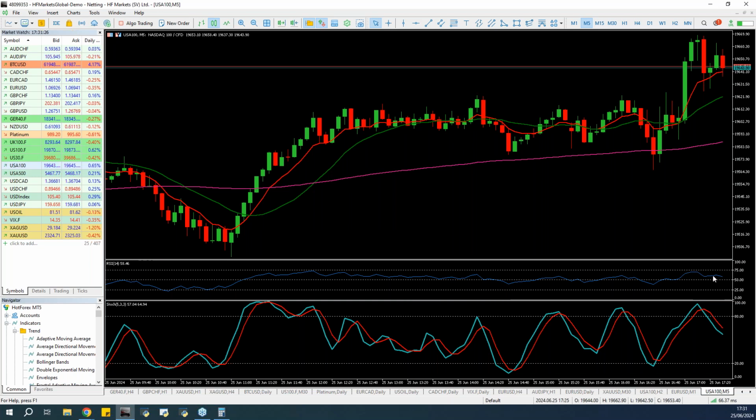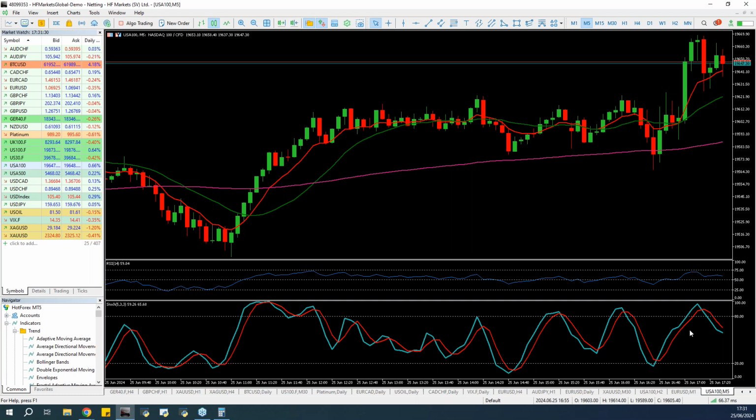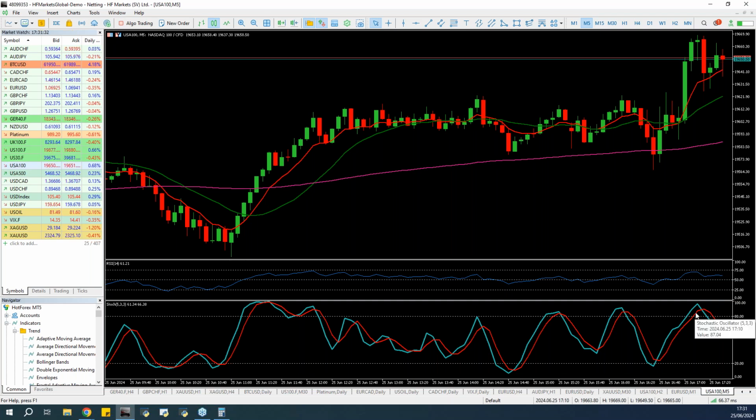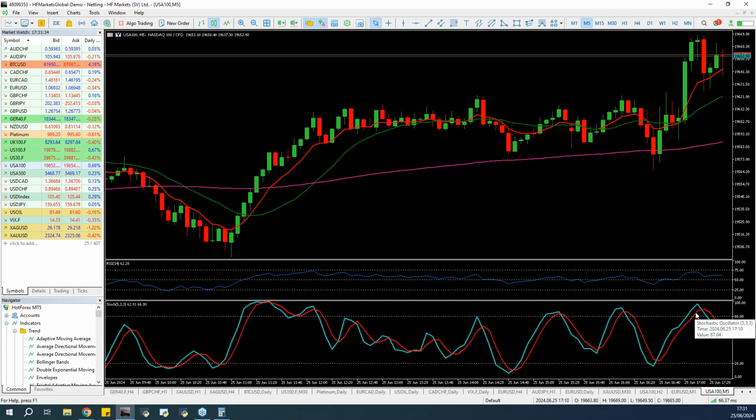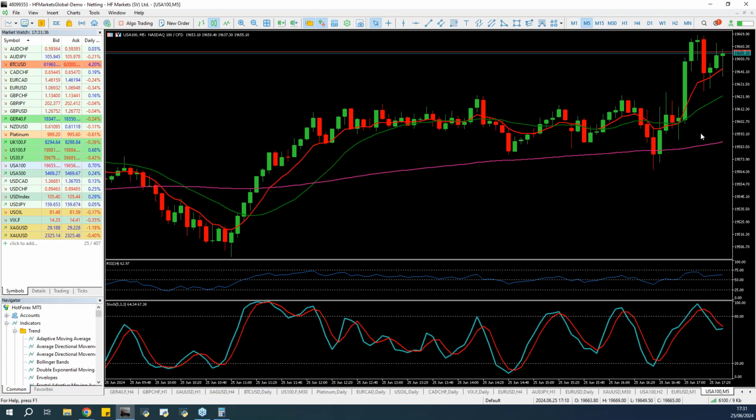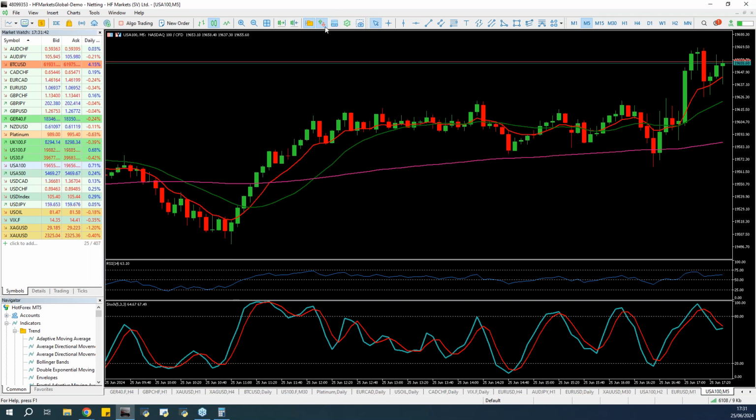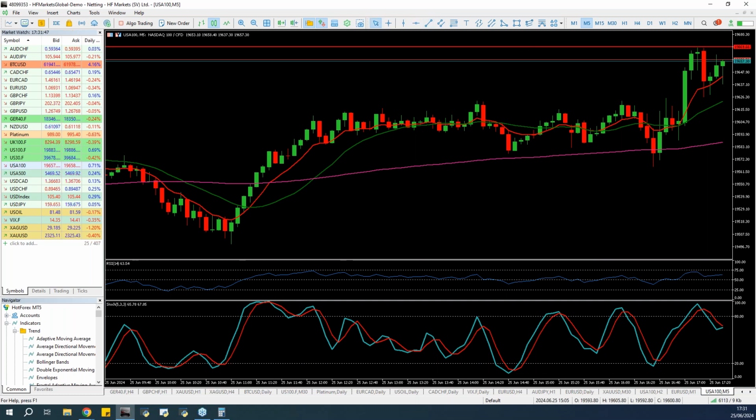We can see we so far have convergence. We don't have divergence yet. We've got a downward crossover on the stochastic oscillator, but the stochastic oscillator is high. And the only reason why we're getting that is because we saw this downward price movement. So when are we going to get a signal? That's the first thing people want to see. Because there's not been much of a retracement, you can look at the breakout.